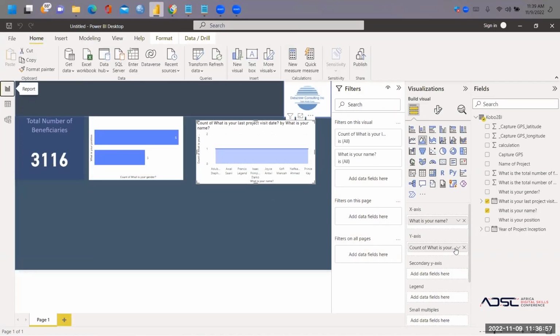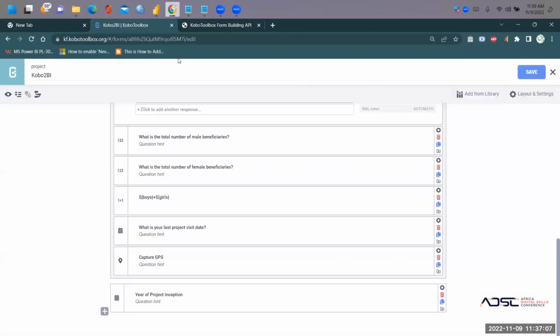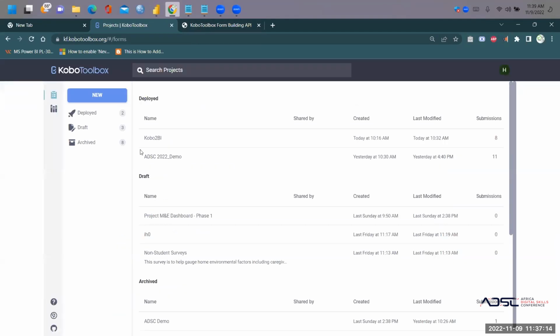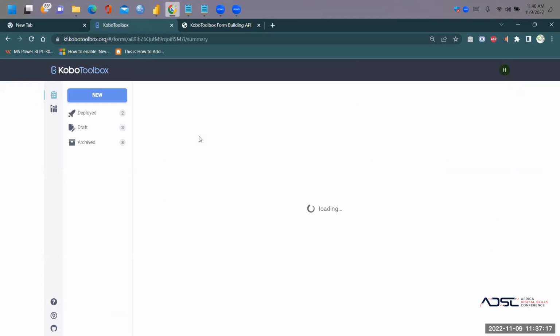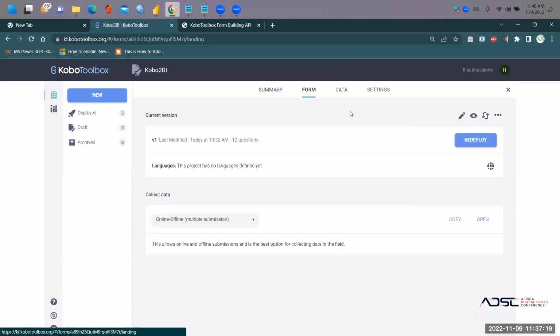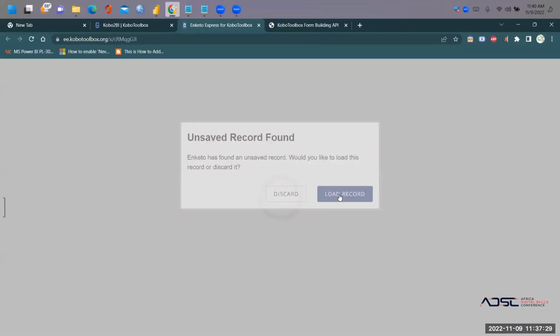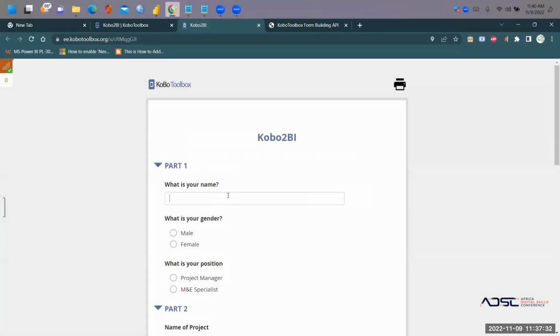All right. So when I go into Kobo right now and look at this particular form that we created, and I open it, load record.